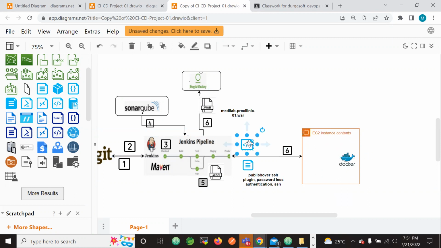Right. So these files will be copied from Jenkins to the Docker machine.